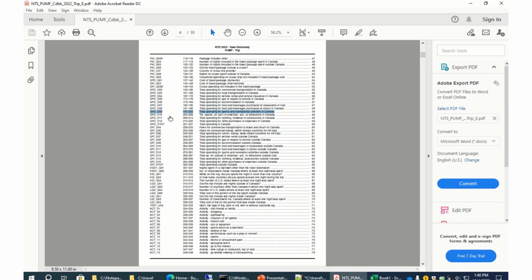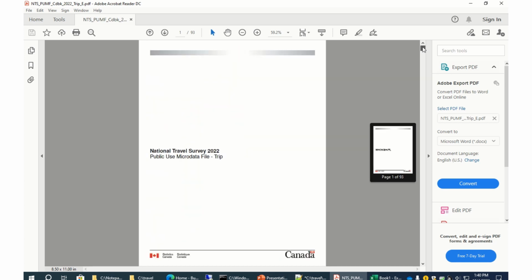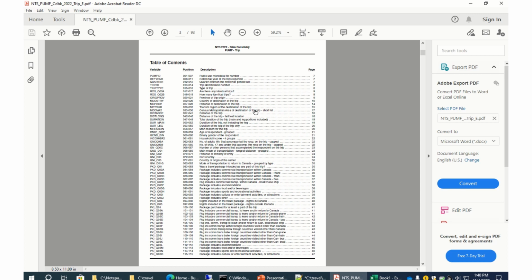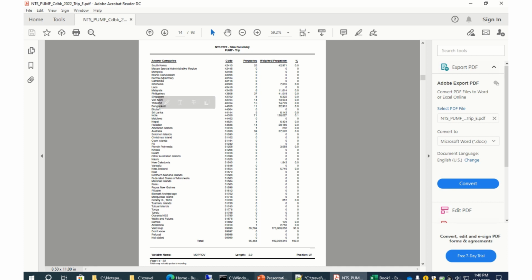So remember, you can do as many of these columns as you want. You just have to figure out where they start and what they mean. So for example, when I go to the province, let's find out MD province. If I click on that, these are the codes. That's a little farther down, I guess.